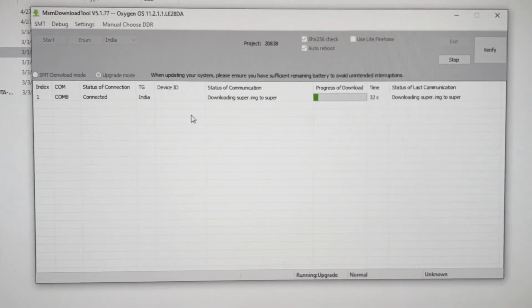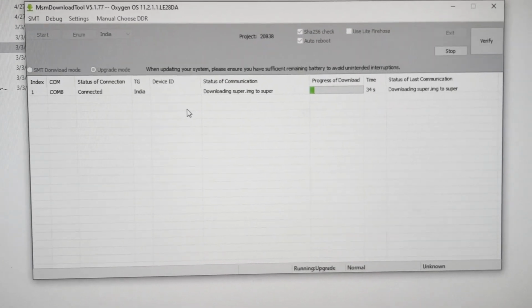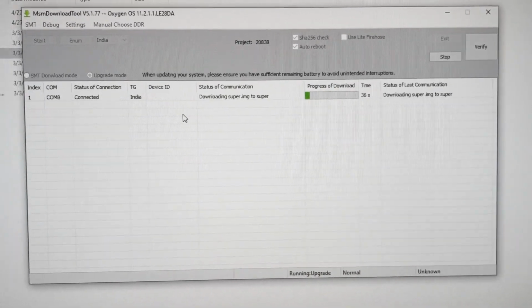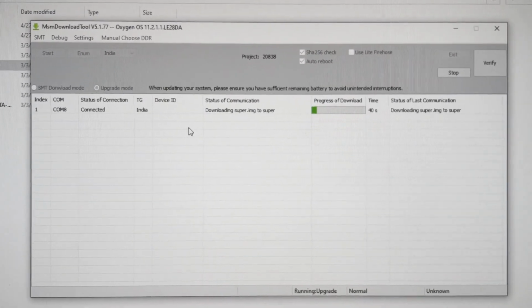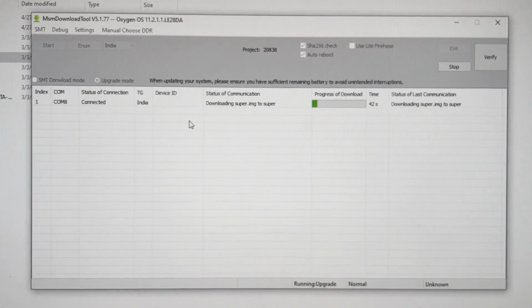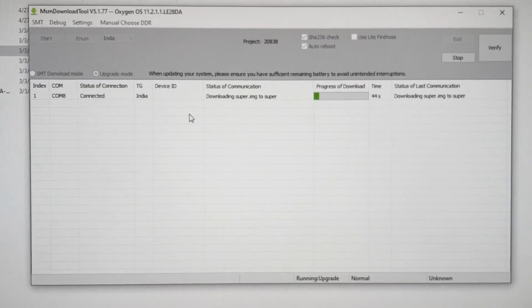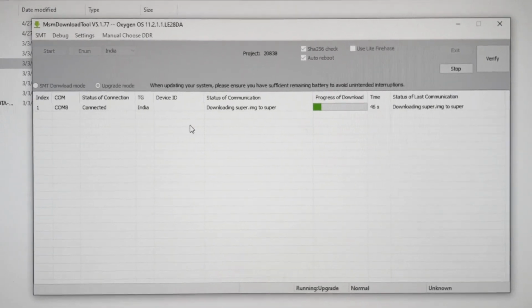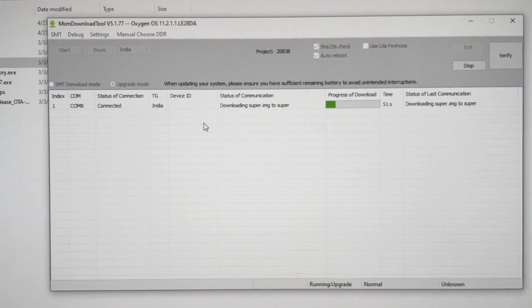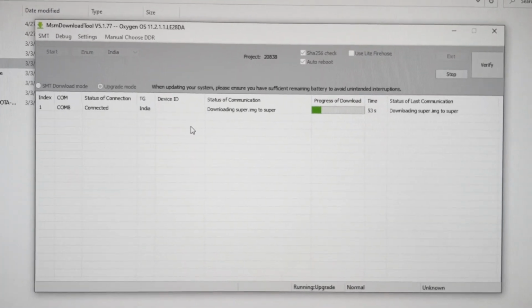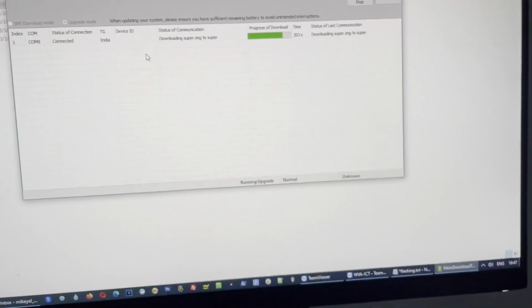Currently, the MSM download tool is flashing OxygenOS to the OnePlus 9R. At this point, it doesn't matter whether your bootloader is unlocked or not. This EDL mode will do it automatically even though it's not unlocked. So we need to wait until this process is finished.